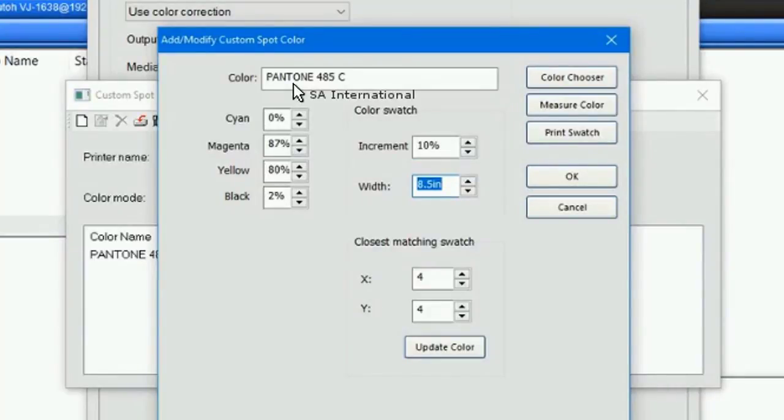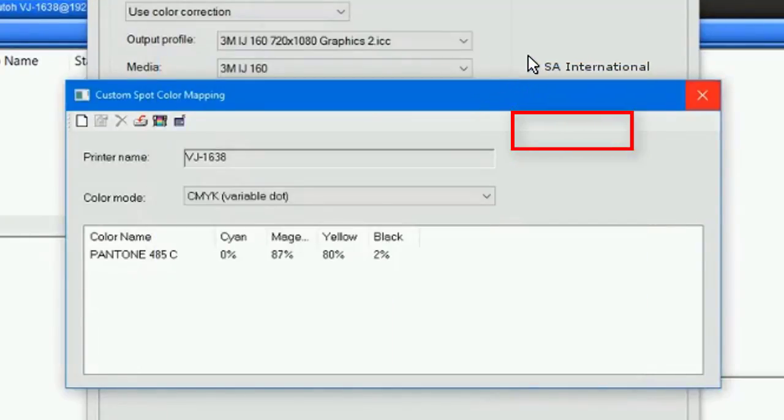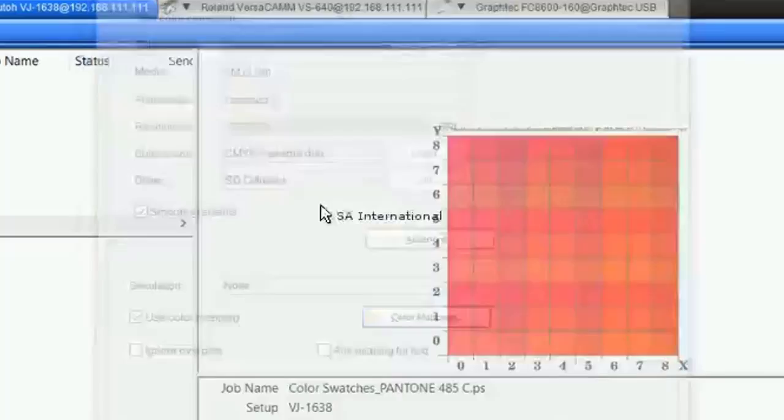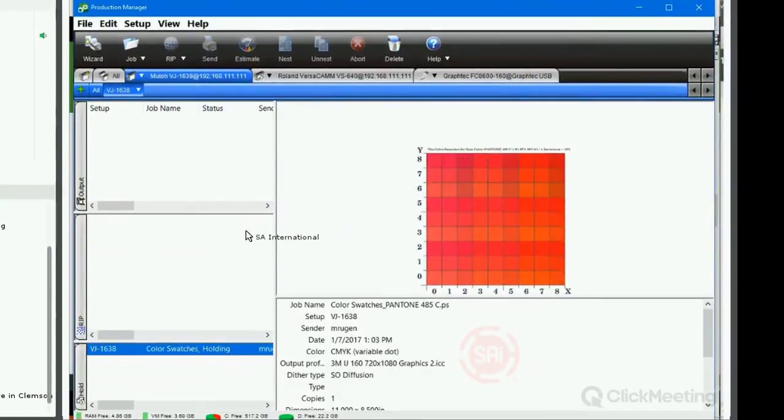What that means is I want to print a swatch of colors, and I'm going to print literally an 8x8 box of color, 64 different choices with 10% difference in color, okay? So once I change that, I would go over here and click on the print swatch button. Now, I've already done this to save us a little time, so let's go back and take a look here, and that's what you're actually seeing over here on the right-hand side.